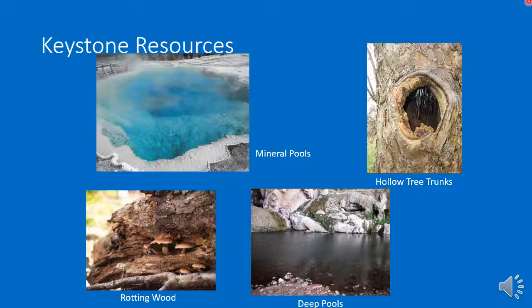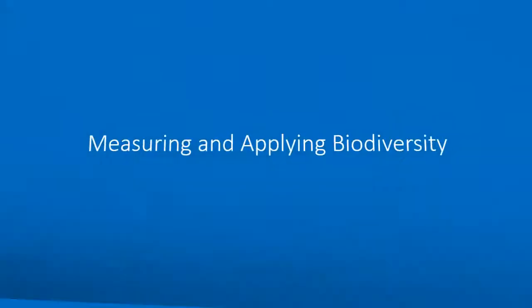Well, the creek starts drying up. You're a fish, you're a salamander, you're a crawdad, you're an insect. You can move into this deep pool and survive the drought. Then after the drought's over, you can move back into your shallower areas where you normally hang out. But if these deep pools didn't exist, you would have died. And so they're a keystone resource.